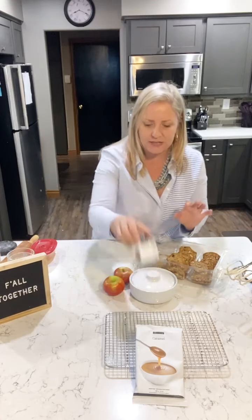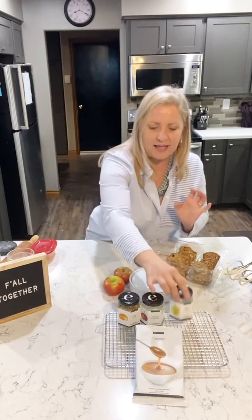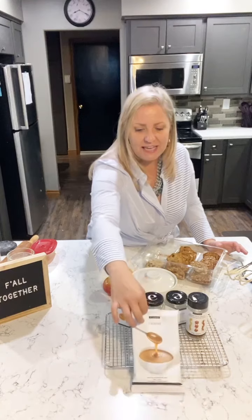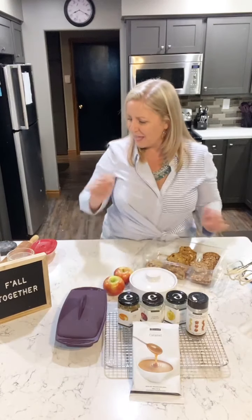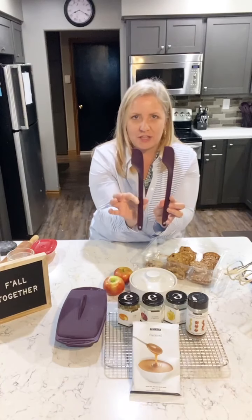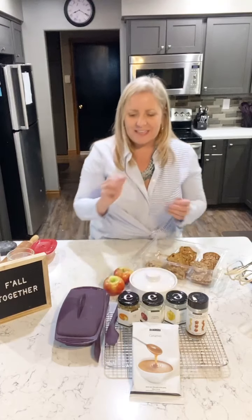All you need from Epicure is a seasoning blend. If you're looking to start your pantry, I love the Extraordinary Trio — just type 'trio' when you do your online shopping. It comes with Cheese, Chives and Bacon, Three Onion, and Lemon Dilly. If you want an extra bacon punch, the Better Than Bacon is so delicious. For cookware tonight, we talked about our rectangular steamer, and the three-in-one spatula — the best spatula on the market — just nine dollars Canadian.